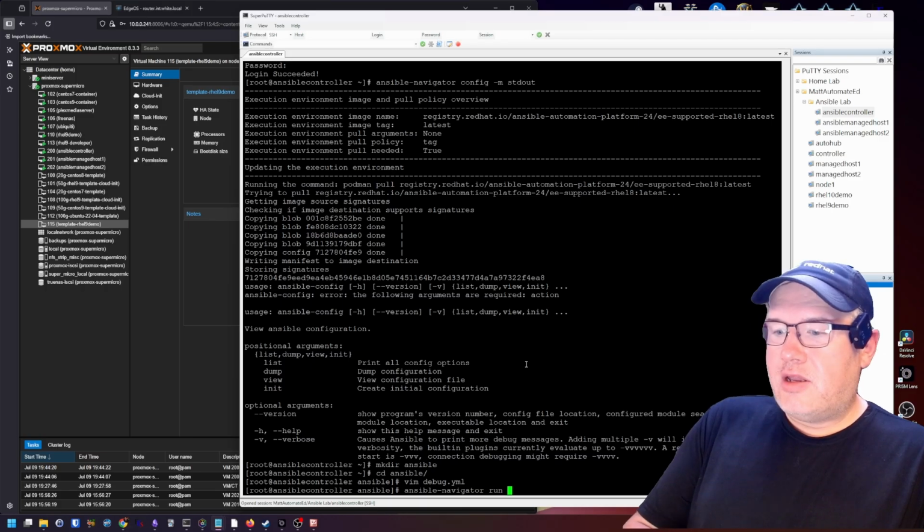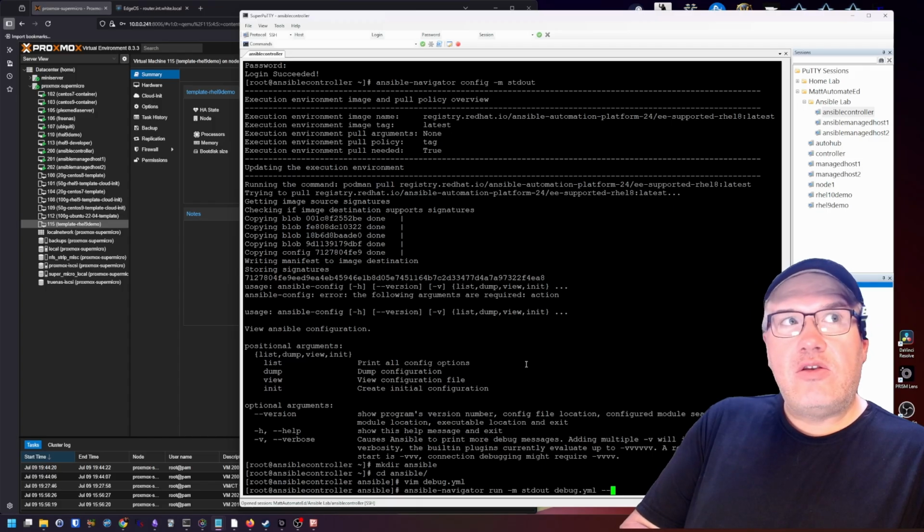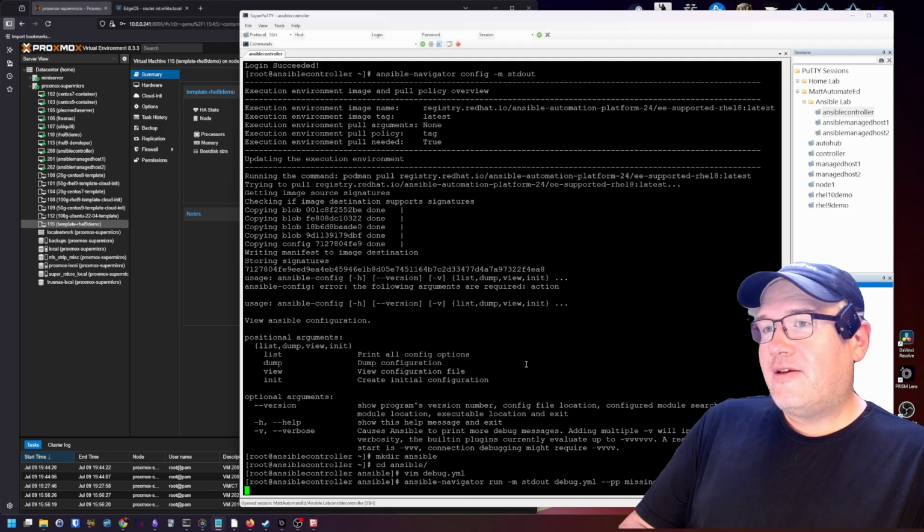All right, so ansible-navigator run, standard out. Now, usually I would tell it the inventory, or at least create an inventory, but since we're running on localhost, we don't have to create an inventory, and you'll see it will give us a warning message. All right, and when it comes to the execution environment, there is a flag that you can use to tell it to pull if the execution environment is missing, or never pull. What we're going to do is just tell it to only pull if missing. Now, hopefully I got the syntax correct.